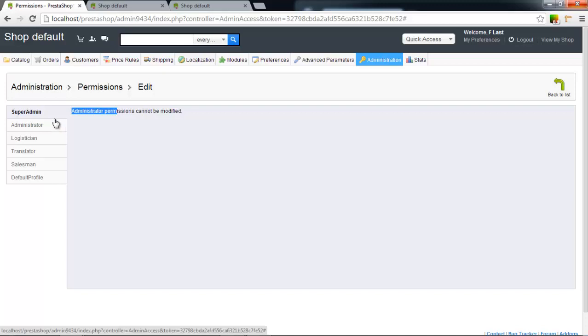It could happen that you just get confused and you think that you're editing logisticians' or translators' permissions, but in the end you would set the permissions of super admin not being able to access some part of the back office, for example the administration, and then there would be no way for you to allow the super admin to go to the administration tab again.